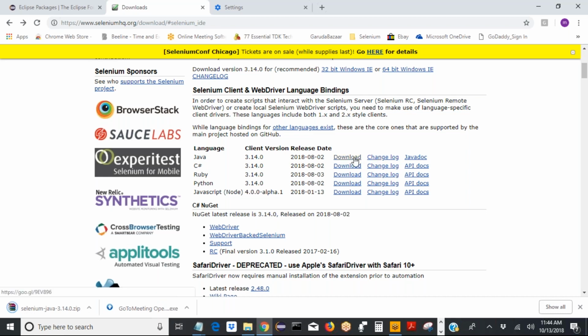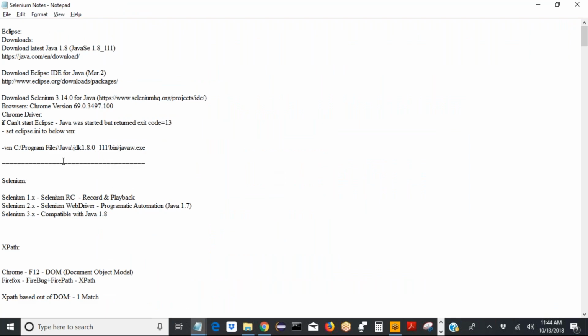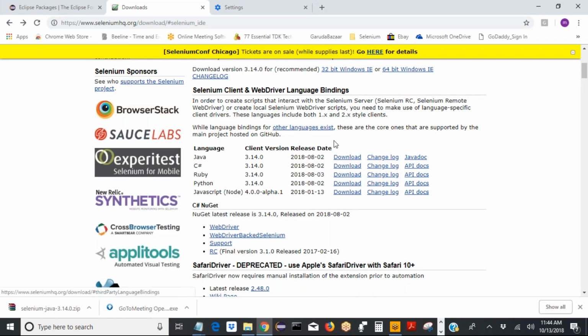So download this one. I don't know if you are doing it parallelly. Are you doing it parallelly? That's good, because if you do it later you might get some doubts. Is everyone doing it parallelly as I'm doing on their machine? Yes, I'm doing.